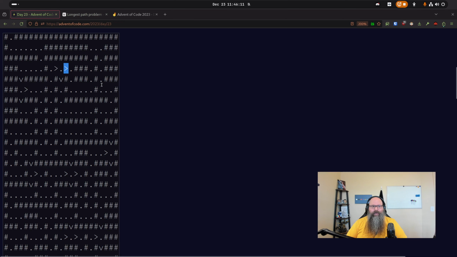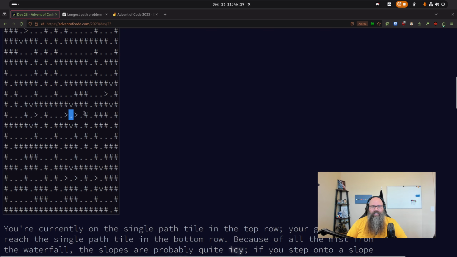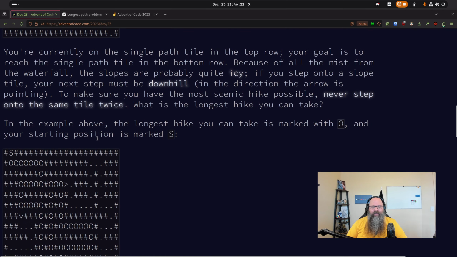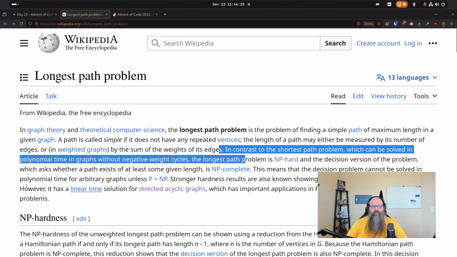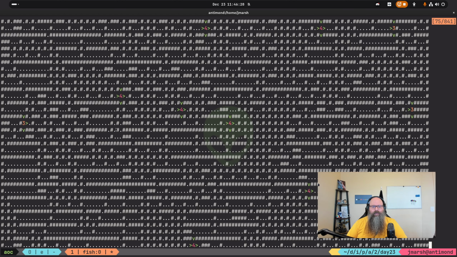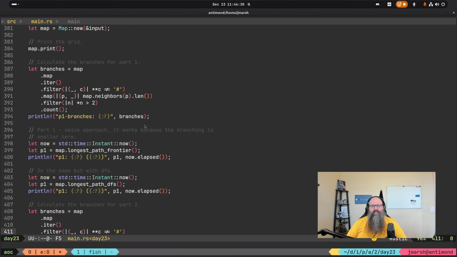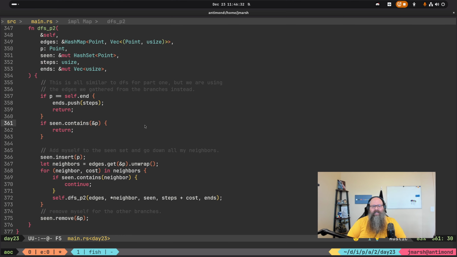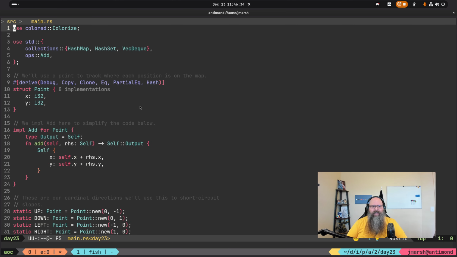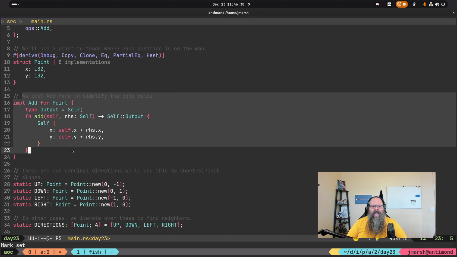So when you're reading the problem and you see these slopes, they even illustrate it here in the example. You can clearly see that anywhere where you would branch, there's directionality to it. And that makes solving part one easier. What it means is part one does fall into this category. So what does this look like in code? We've seen a lot of this stuff before. I'll go through it just really fast. We have a point that we want to track. We're going to do some adding where we're finding neighbors and stuff.